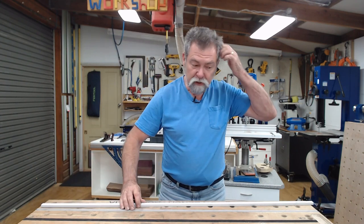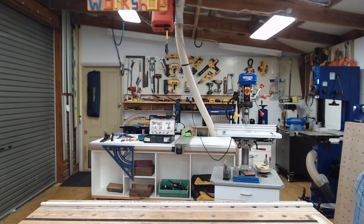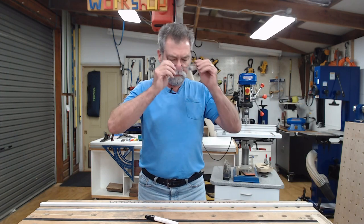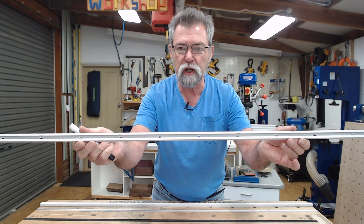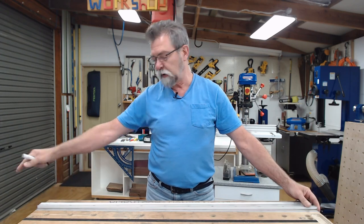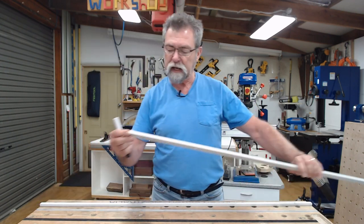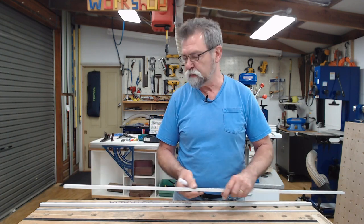All right. Now, we're going to use a Sharpie. Have I got it ready? Yes, I've got one here. Beautiful. Glasses on again. And this is a track that I've already pre-drilled. So I know this is equal from either end in. I'm going to have the same kind of hold down capacity if I put a clamp in it, whether it's right at the end. I'm not in 4 inches. 4 inches is too far. I'm in around about an inch and a quarter, maybe an inch and a half. So around 38 millimeters in from the end, I think it's a pretty good spot.